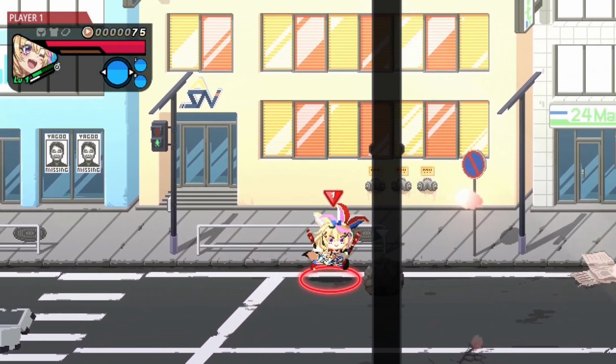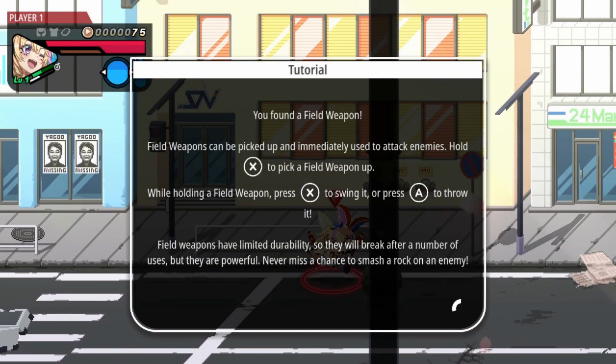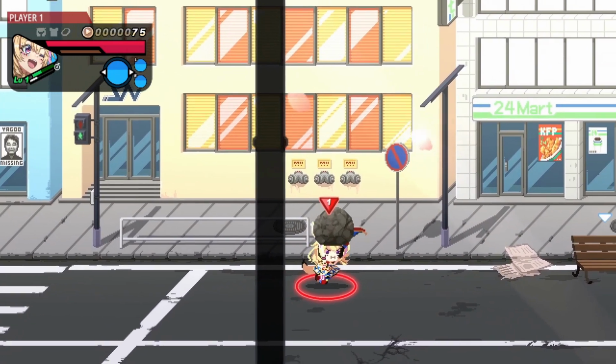Not too bad, though. You found a field weapon. Field weapons can be picked up and immediately used to attack enemies. Hold X to pick up a field weapon. While holding a field weapon, press X to swing it, or press A to throw it. Field weapons have limited durability, so they'll break after a number of uses, but they are powerful. Never miss a chance to smash a rock on an enemy.